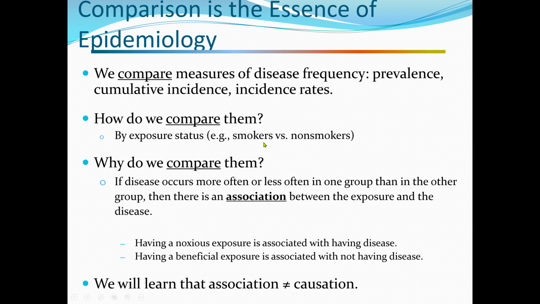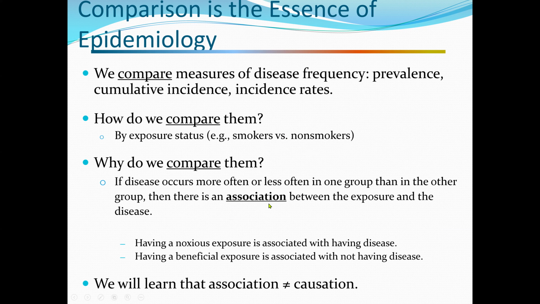For example, we may have a study where we want to know if smoking causes lung cancer. Our exposure will be smoking, and lung cancer will be our disease. So I may get 2 groups, those who smoke and those who don't smoke. And I may do a cohort study for some period of time, it can be 10, 20 years, monitoring these 2 groups and seeing if the majority of the smokers will get lung cancer, while non-smokers may not. Then we can say, yes, there's an association between smoking and lung cancer.